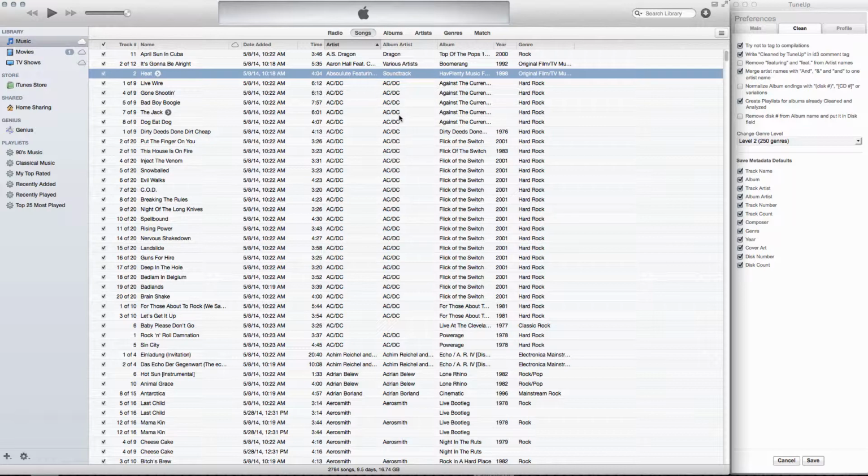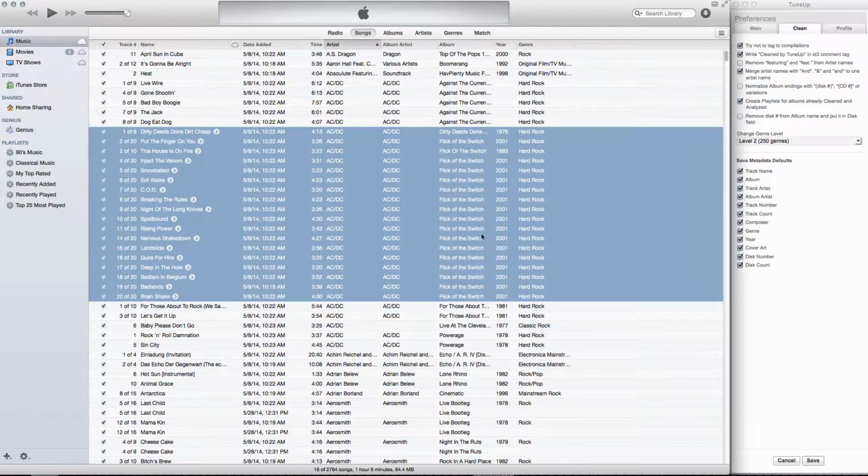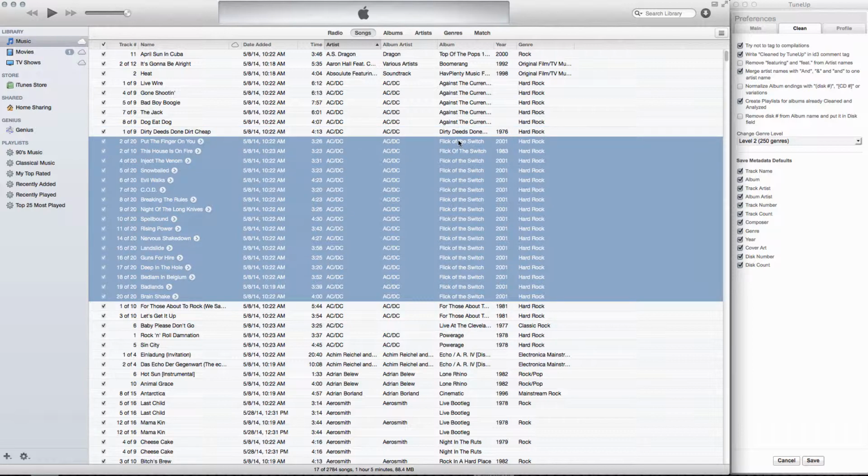A secondary example would be from this AC/DC collection here from 2001. That kind of tells me that's a compilation album there. I got another one in there. It kind of tells me that it's compilation material in which TuneUp may be able to match these songs to their original recordings. Again, I have to emphasize that TuneUp will do its best. It's not 100%, and this is primarily because if you look at these songs, they have different dates in which they were released, which means that the song is not exactly from the original. And because of this, forcing these songs to be tagged to their original recording may or may not be possible.